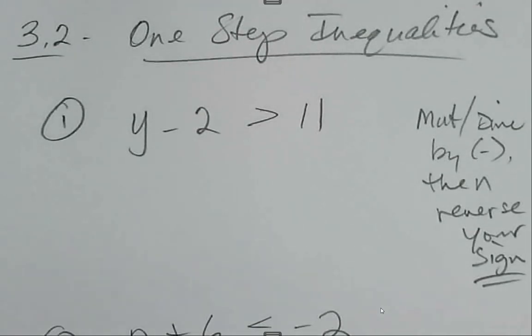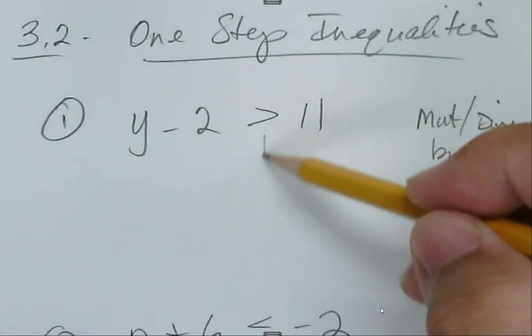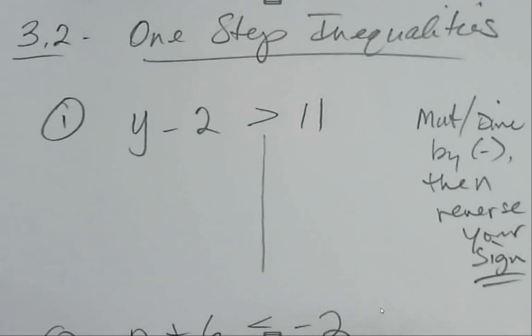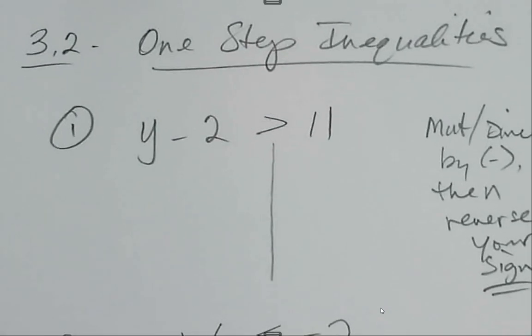So I would even practice the same kind of logic as far as thinking about this as having two sides. So this is one expression over here. This is another expression over here, and here's your sign. So it's just like the equal sign is there. So I would even put a line down through here if that would help you. If it doesn't help you, then that's fine. You don't have to do that, but it's just something that helps you kind of keep things separated.